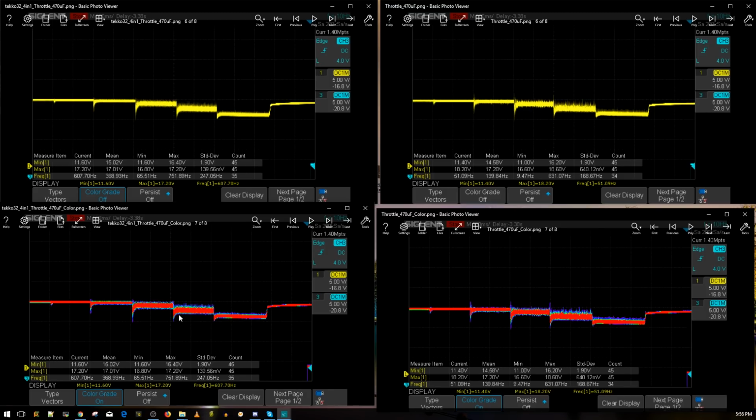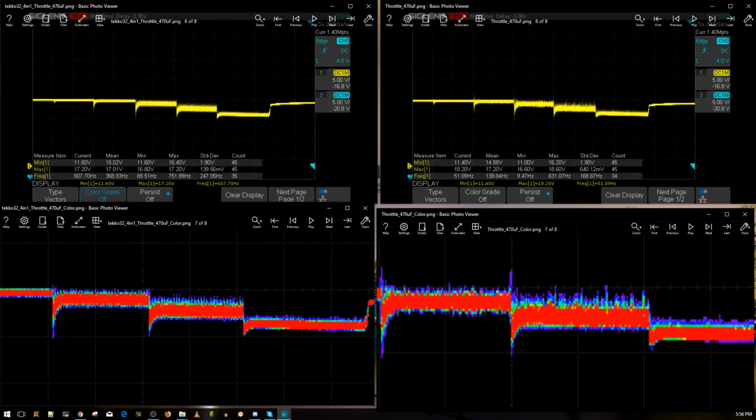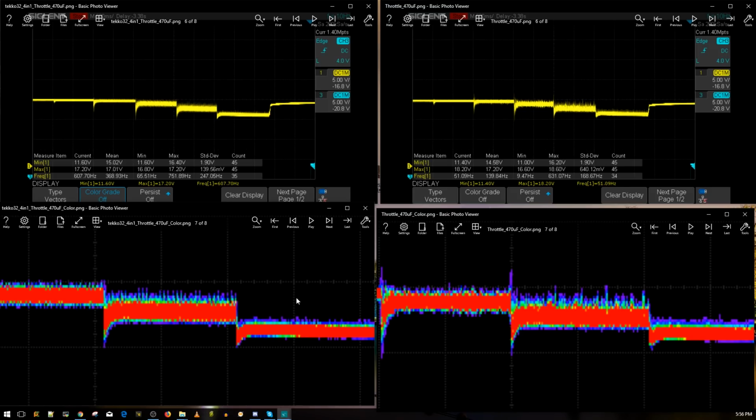If we take a look, just for example, let's take 75% throttle. That's the most noisy here. So let's just zoom in a little bit here. As you can tell here, the Tekko is better because you see the red line, it's a little bit thinner than the, oh wait, if we make it exactly like this, that's about the same. Oh, they're actually about the same, but you do have a little bit more hiccups on the Dalrc engine. As you can tell here, it's popping up, it's getting these little voltage spikes.